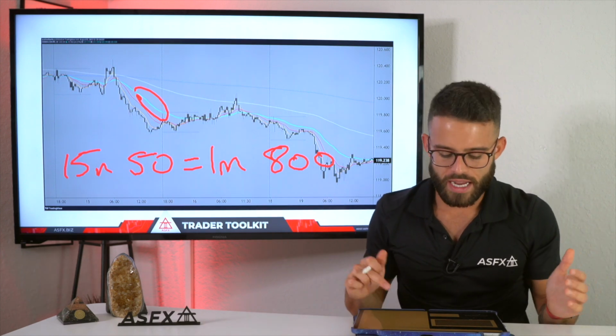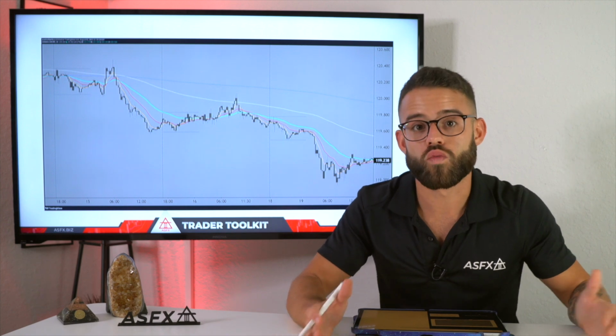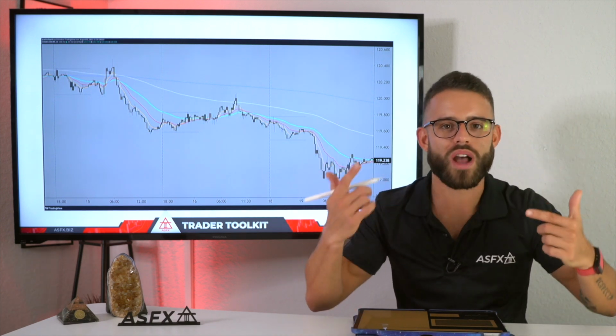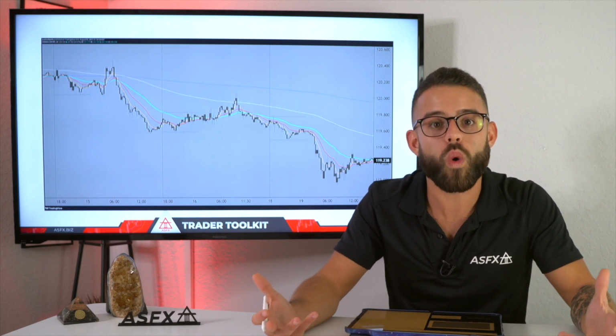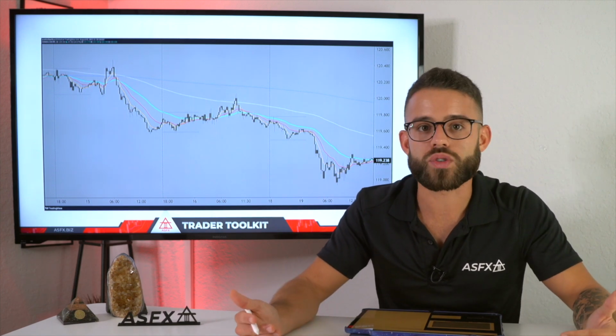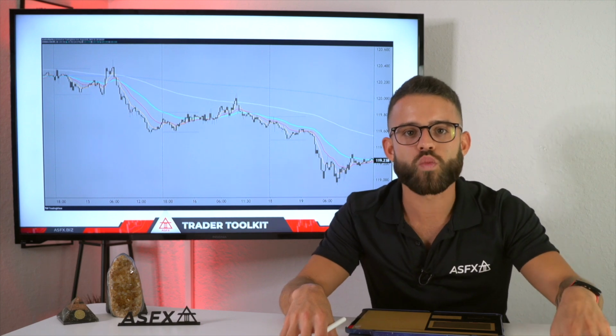Now, you can always find the 15-minute red 21 EMA. That's roughly the same thing as the 1 minute 200 EMA. And as you trade more and get more experience, your brain will start to process that. It's not a must know, but it does make it a lot easier to understand what these moving averages are. They're the key levels. That doesn't change across time frames. What changes is the color of the moving average. So just understand the reason why I've got all 5 on one chart, as I said, is so we don't have to go clicking through a bunch of time frames to identify which trend we're trading.